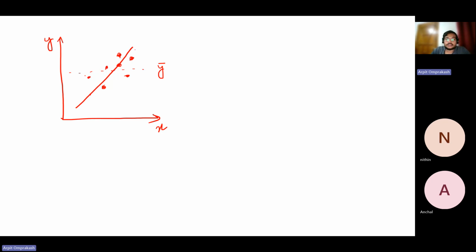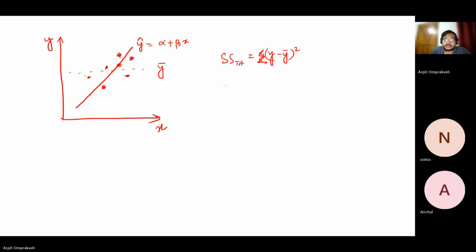So now what we have done here is we have a predicted y, which is the line. So this is basically alpha plus beta into x, right? This is the line that we have drawn. So the total variance, the sum square total, is basically the sum of y minus y bar whole square. Right. So this basically represents the variance of this y from the mean value.